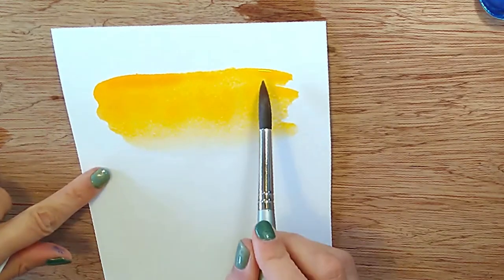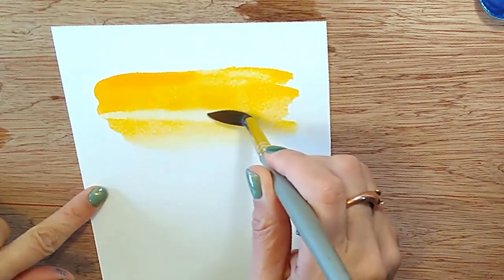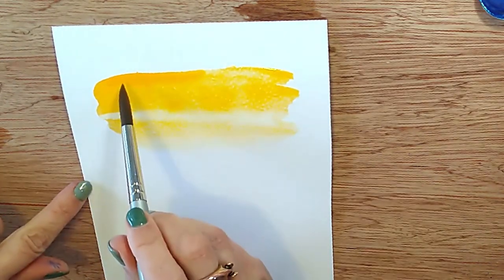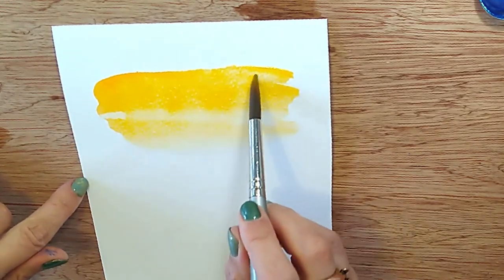If you clean and dry your brush and place the tip into a puddle of paint, the paint will be sucked up into the brush — you can completely control the amount of water sitting on your paper this way. Sweeping the brush can leave a mark in itself and can even be used as a technique to take out a highlight. But if you just want to reduce water levels, use small dabbing motions — much more effective at lifting water without leaving a mark.